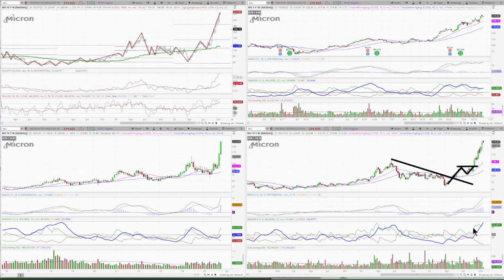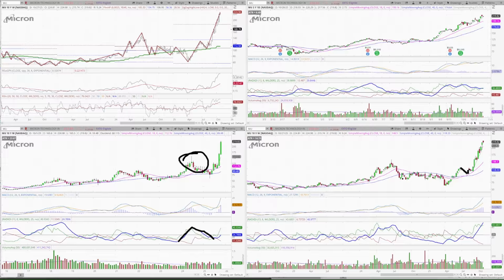Now, because DI was showing strength, you could have played this off of the 2, right? You could have played the move here as this started to turn up off of this, treating it as a pullback trade because we had a good strength. Look at the higher time frame. So if we go and look at what happened on the higher time frame, a lot of strength to the upside before the pullback.